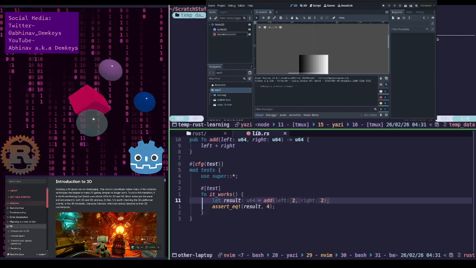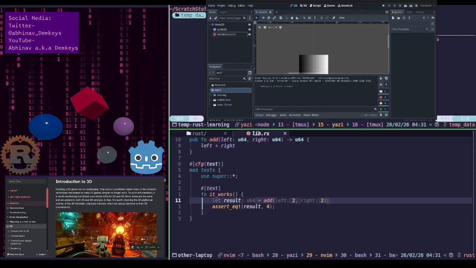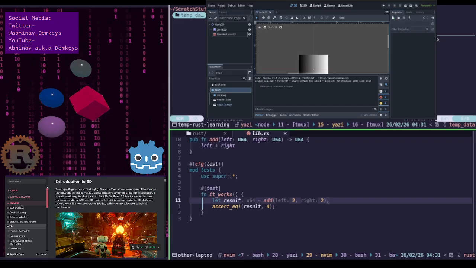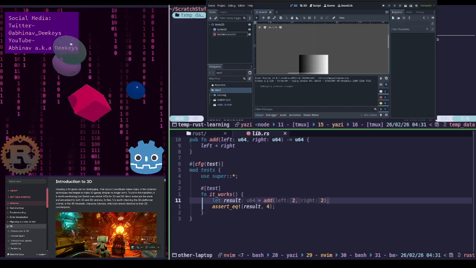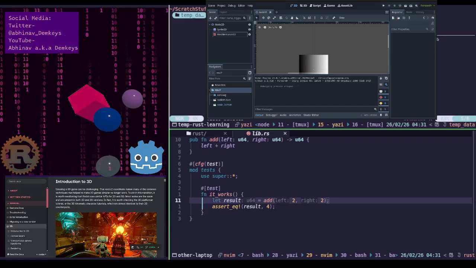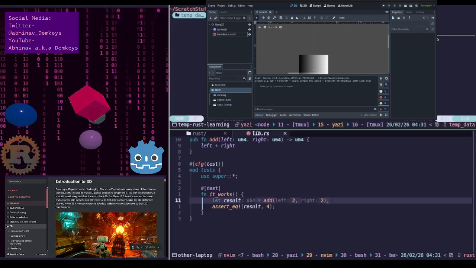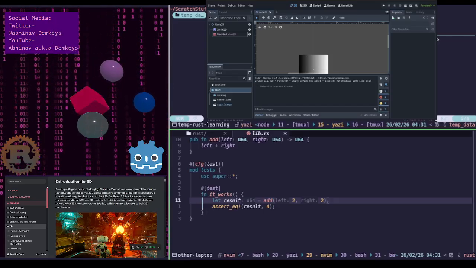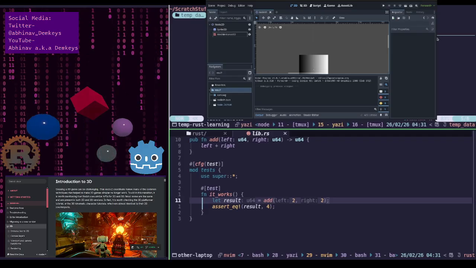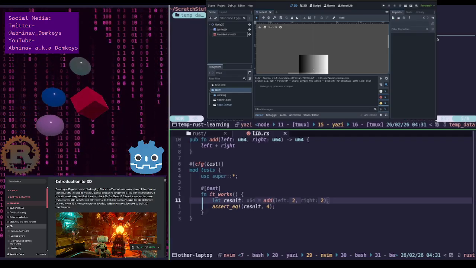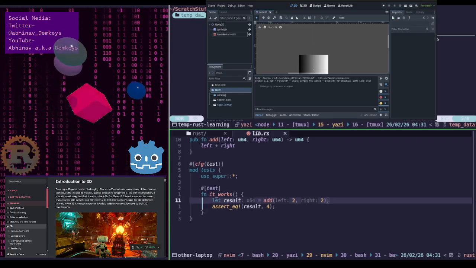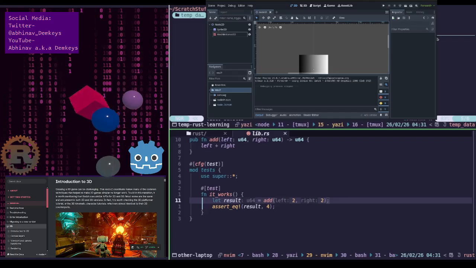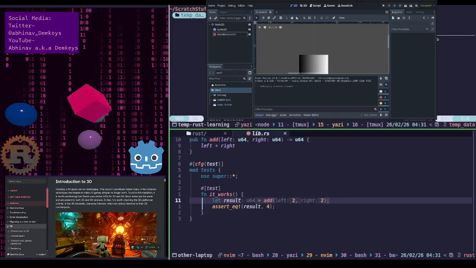Node 2D sends a 2D canvas item to the rendering server. The viewport acts as the manager. It tells the rendering server, draw the 3D items first using this canvas, then draw the 2D items on top of that result. Okay. The stitching is literally just the order of operations in the GPU's frame buffer. The root node mystery.